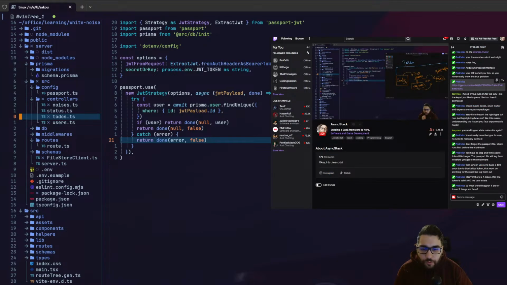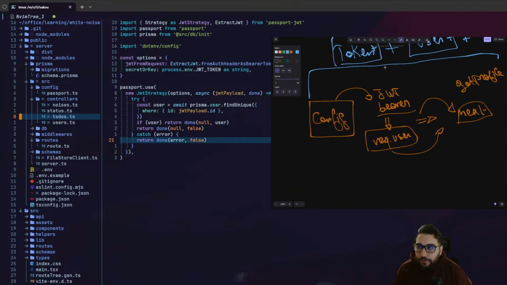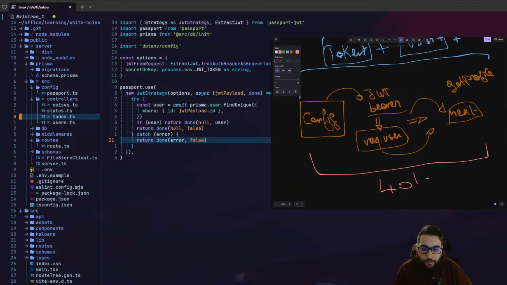So what should happen if any of those three are false? What should happen is, yeah, and the token should be valid. Let's put a plus in there as well. So if these are false in the wrong situation, we should return 401 unauthorized, right? And we move on, right? This is what I'm thinking, and that's what I think is the best way to do it.